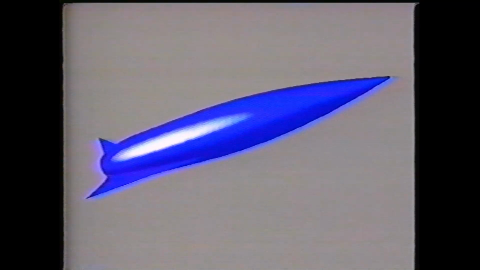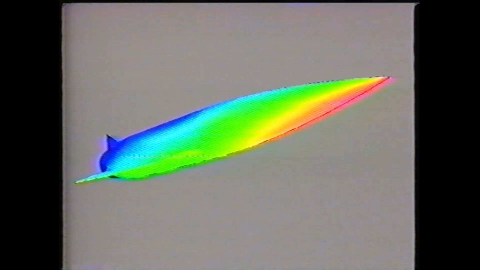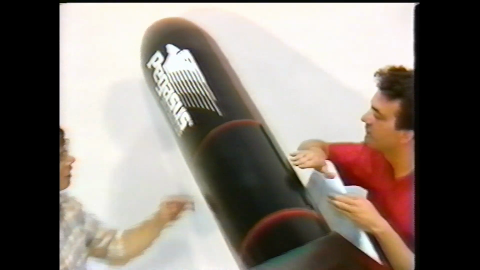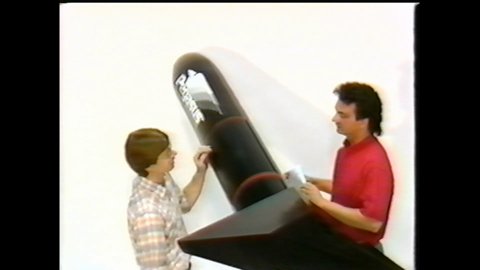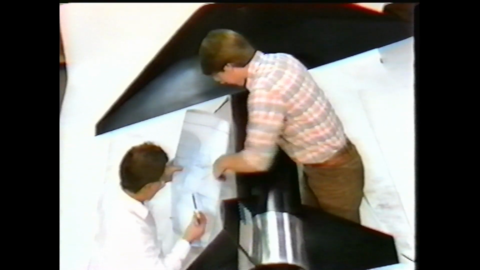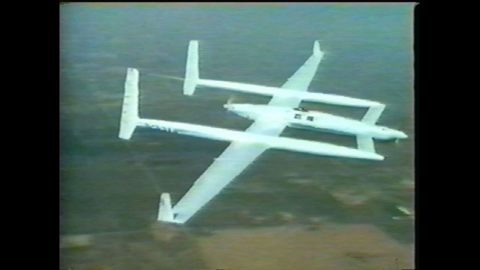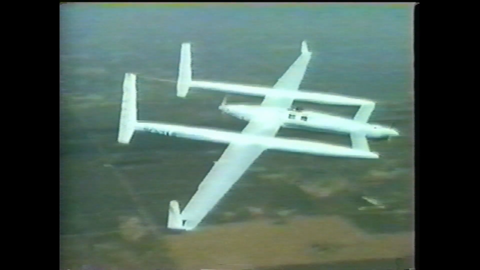Aerodynamic and aerothermal characteristics of the vehicle will be analyzed using computational fluid dynamics methods with the help of NASA's numerical aerodynamic simulator, using Cray supercomputers at NASA Ames Research Center. With its team of support contractors, OSC is developing Pegasus subsystems for aerodynamic flight control, guidance, and airborne and ground support. The all-composite wing and fins are designed and built by Scaled Composites Incorporated. Scaled Composites is headed by Burt Rutan, known for the design of the Voyager aircraft that circled the Earth without refueling.